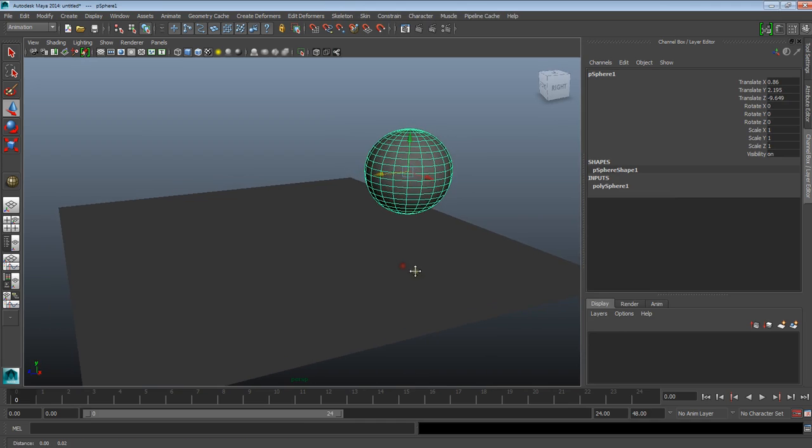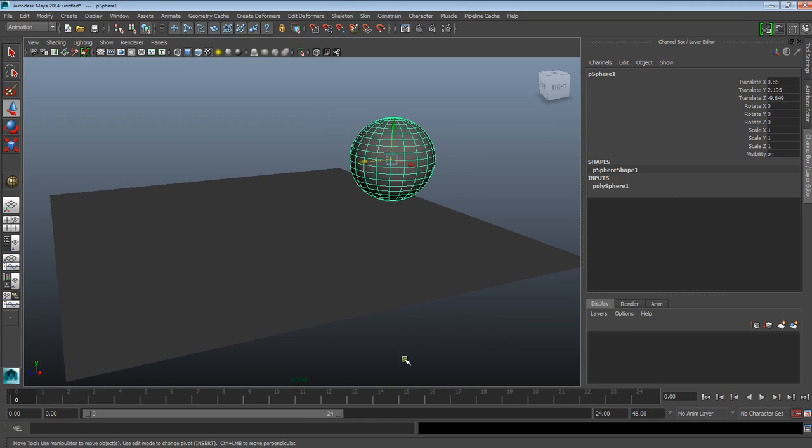Okay. Now, before we create any animation here for our sphere, you need to be familiar with the time slider. Okay, this is basically where our keyframes are going to be set up. All right. So this timeline basically determines where in time a certain part of the animation is going to be at. All right, and here's where you're going to be seeing your keyframes as well. The time range pretty much determines what range of your timeline you're looking at.